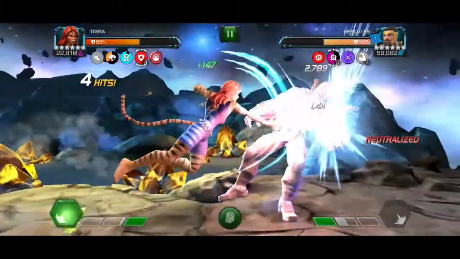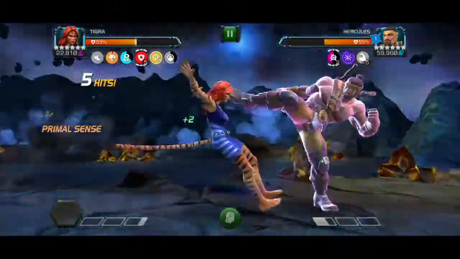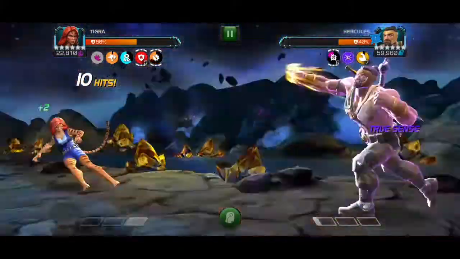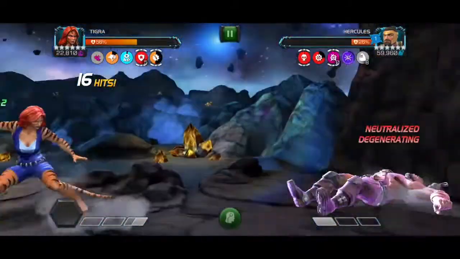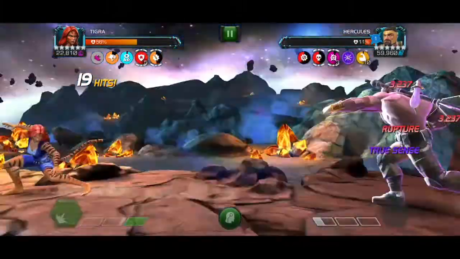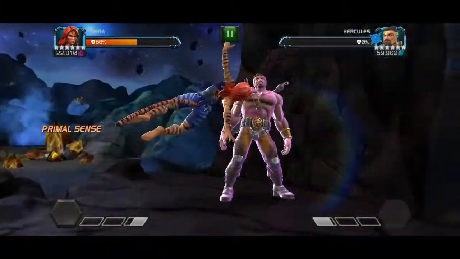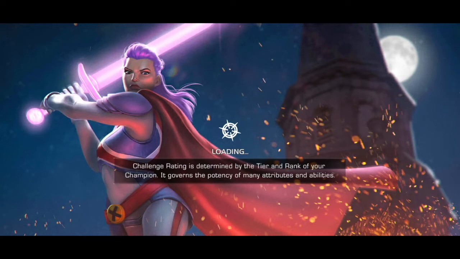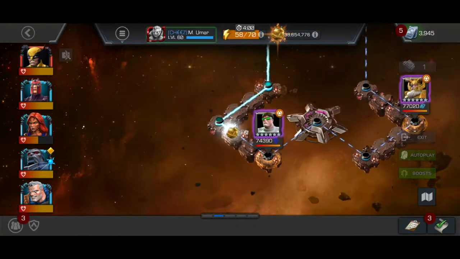So first of all, we have Hercules on this path, and I will be using Tigra. Tigra also has lots of debuffs in the form of rupture debuffs, and to gain these rupture debuffs, I need to play Tigra very well, countering the heavy attacks and special attacks of Hercules with my heavy attacks, and in this way I will be gaining lots of debuffs and snack charges, and I will be able to just ignore the regeneration, and the fight is already over in about 45 hits. So that wasn't a clean fight because I'm not the best Tigra player, but either way she was able to do the fight relatively quickly.